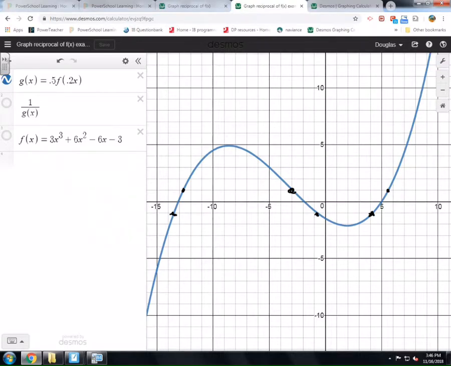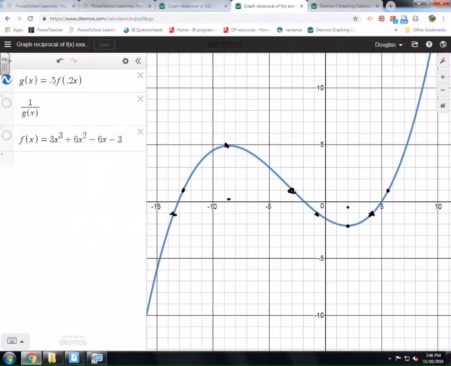Now, other points that are key for helping me get this graph drawn are here. This point is somewhere where y equals 5. If I take its reciprocal, I learn that the reciprocal is going to be 1/5, which is 0.2, relatively close to the x-axis, right about there. So this is 5, this is 1/5, that's the reciprocal. Here, I can see that negative 2, or close to negative 2, is the lowest value in the neighborhood. So this number is going to be near negative 1/2, as far as the reciprocal is concerned.